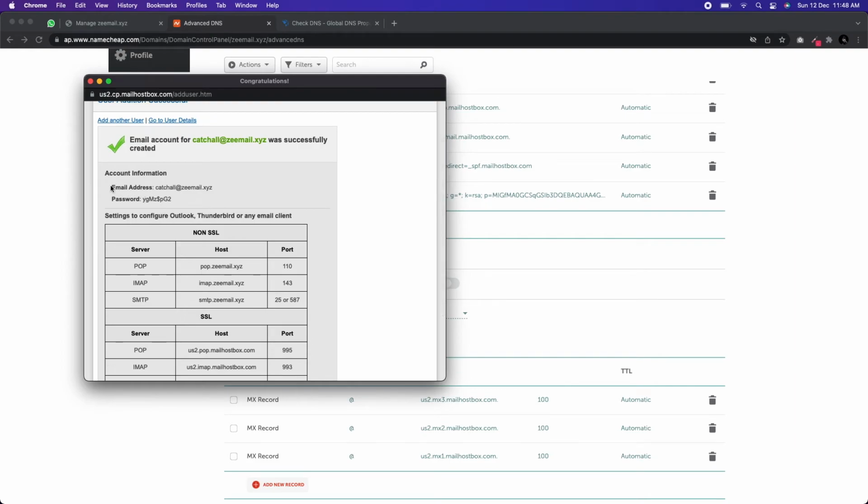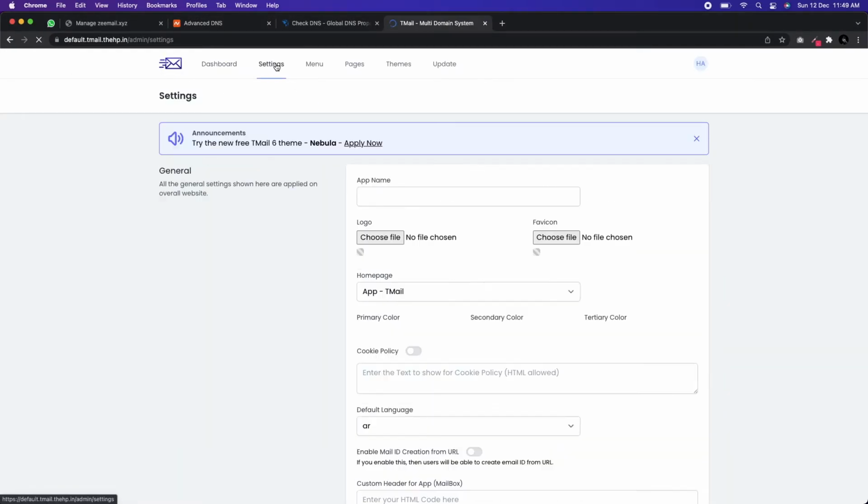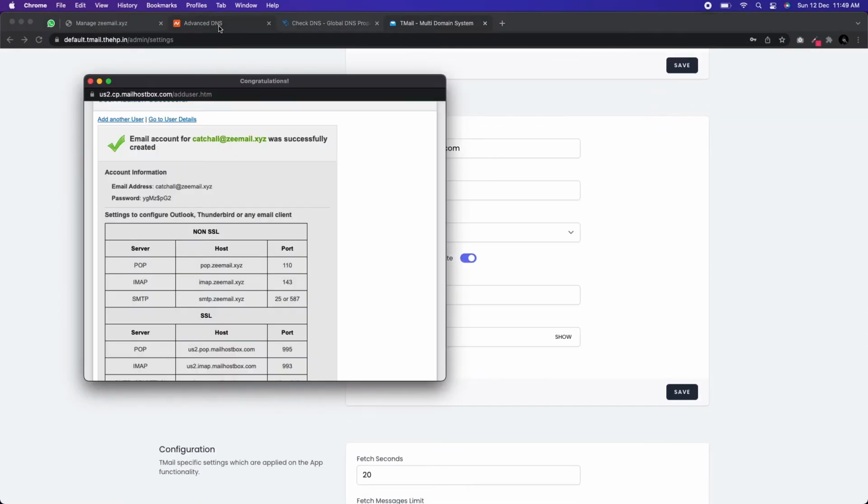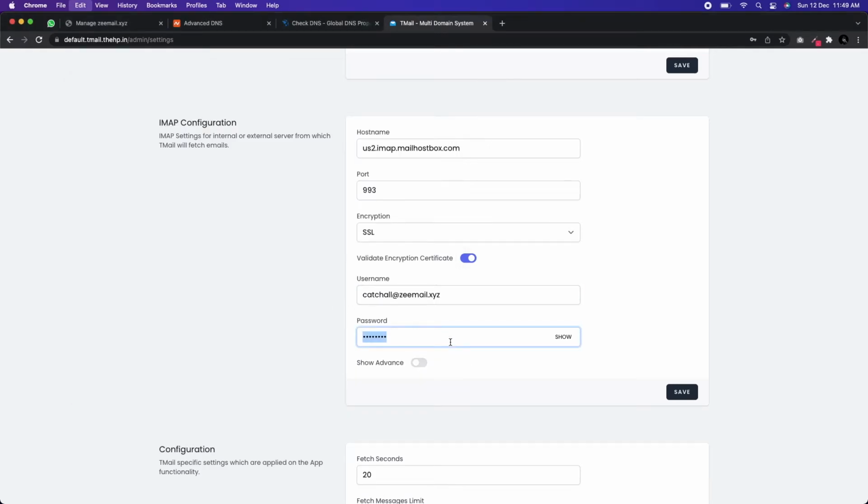Now let's go to our TMail and put these details. You can note down the other settings and hostname, as it will be exactly the same for you as you see on the screen.